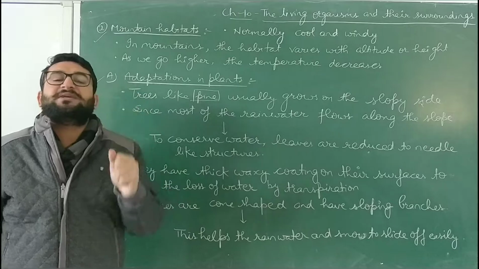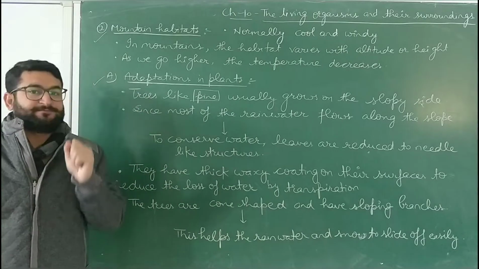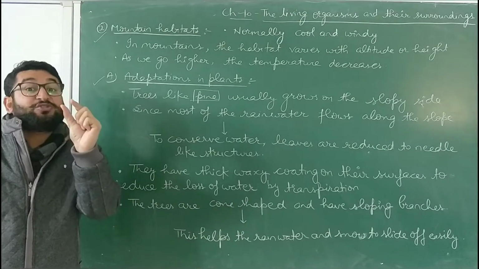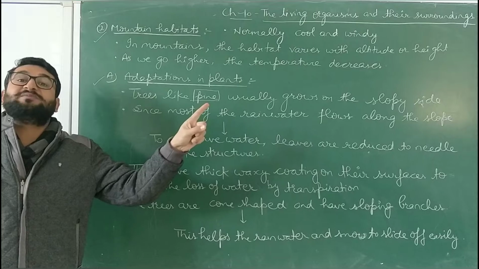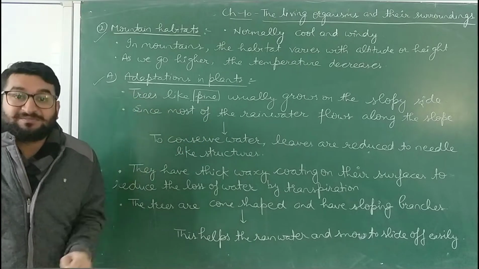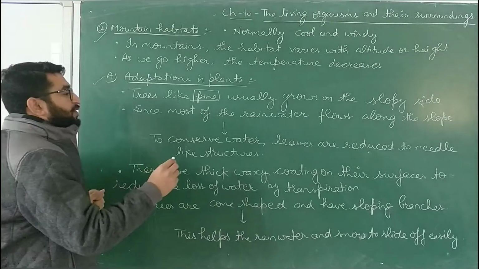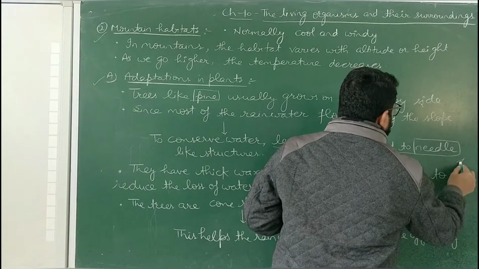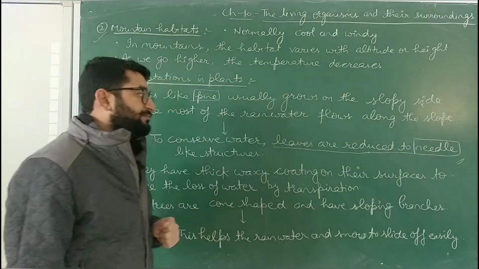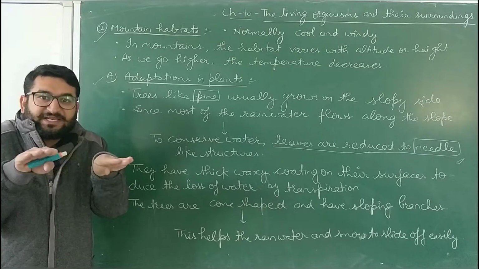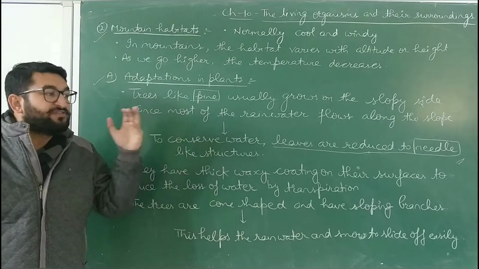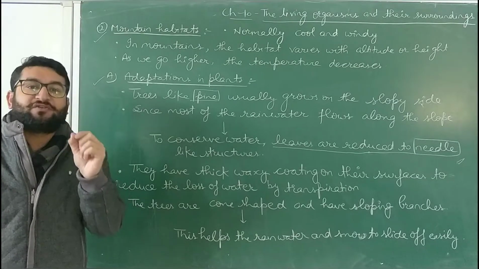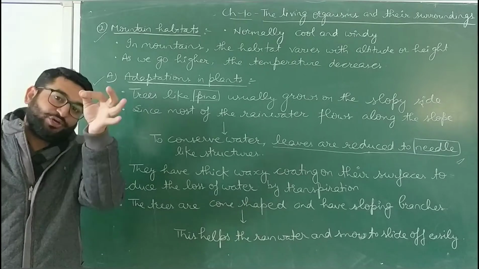वो तो down the slope आ गया बच्चे. तो plants के लिए वो available नहीं है. अगर plants के लिए पानी ज़्यादा available नहीं है, तो transpiration का जो loss है वो कम होना चाहिए. जो जैसे desert plants में हुआ था, उसमें leaves modify हो गए थे spines में. पर इसमें बच्चे leaves जो होंगे वो क्या होंगे? Reduced हो जाएंगे to the middle shape like this. इससे क्या होगा? The surface area of the leaf reduces. Leaf का surface area reduce हो जाएगा and transpiration, the loss of water in the form of water vapors through the stomata of leaves, is reduced.